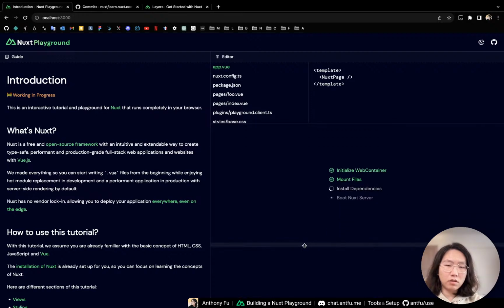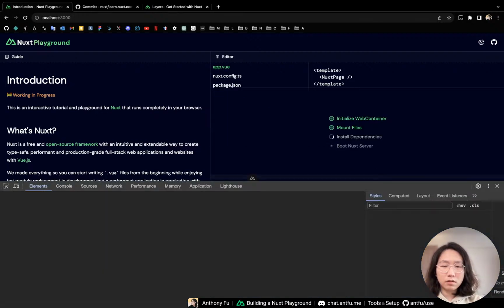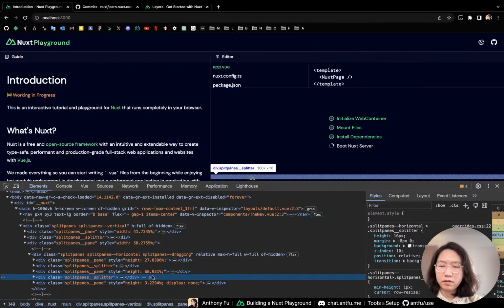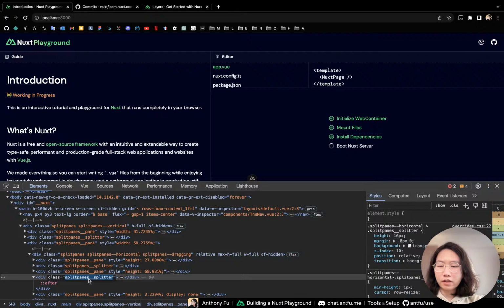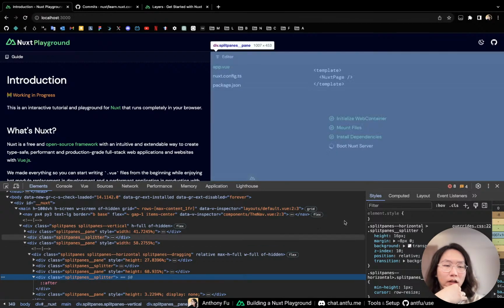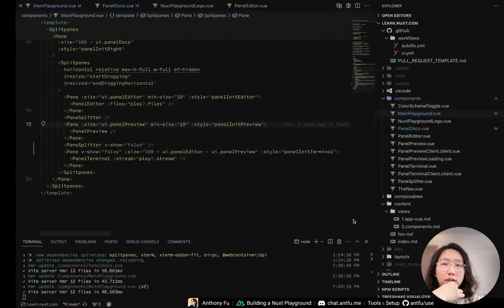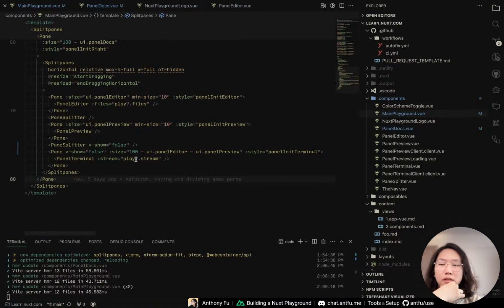Okay, so it still shows here. I guess it doesn't care about it, because this is injected by the splitpanes and it's always here. So I don't think we have control over it. So that's one problem, I think.